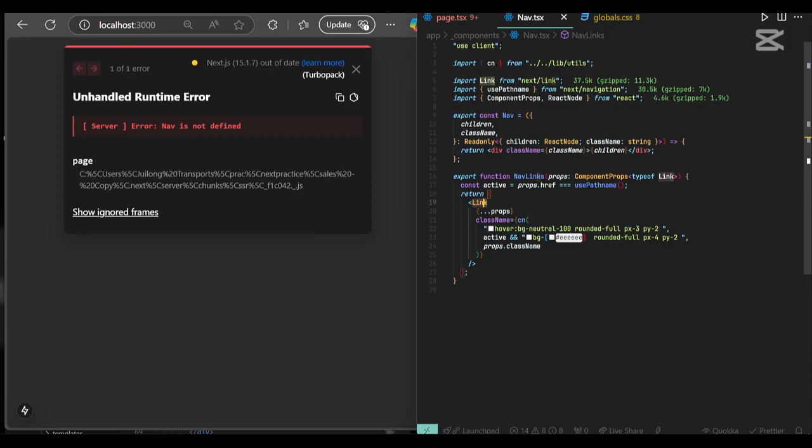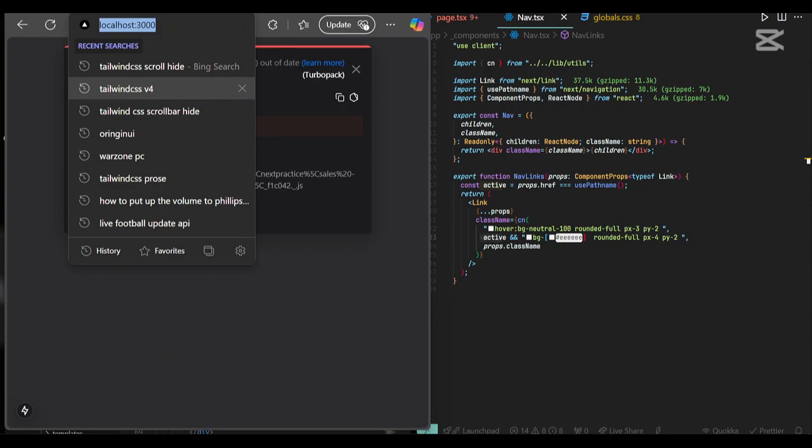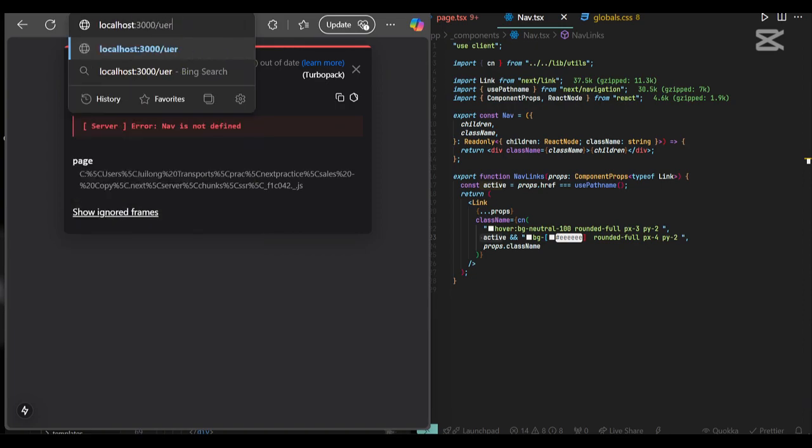So what we're doing right here, we are spreading all the old props, like the attributes I told you about. Also we are checking if it is active, because right now we are checking if the props href is equal to pathname. So if it's something like user, we are checking if it is of this.